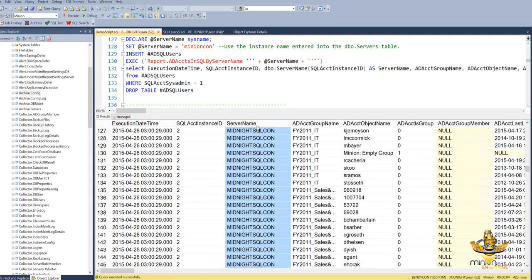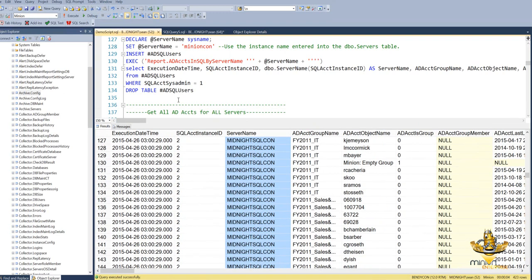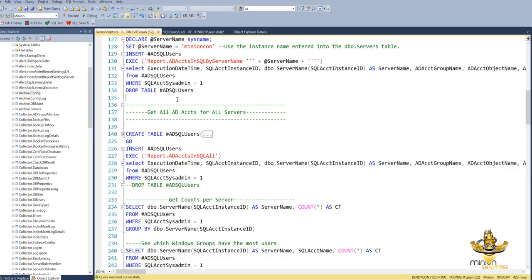There are a number of things we can do, and you can tie this in with other data as well. You could tie this in with application data. You can tie it in with production data and say, I only want the prod boxes, or you can say, I only want the boxes for this application. I only want the boxes that are in Dallas. I only want the boxes that are 2012 and above. I only want the boxes that are 2012 and enterprise that belong to this application in the prod environment. There's no end to the different ways that you could put this data together. You can get as fine-grained as you need to.